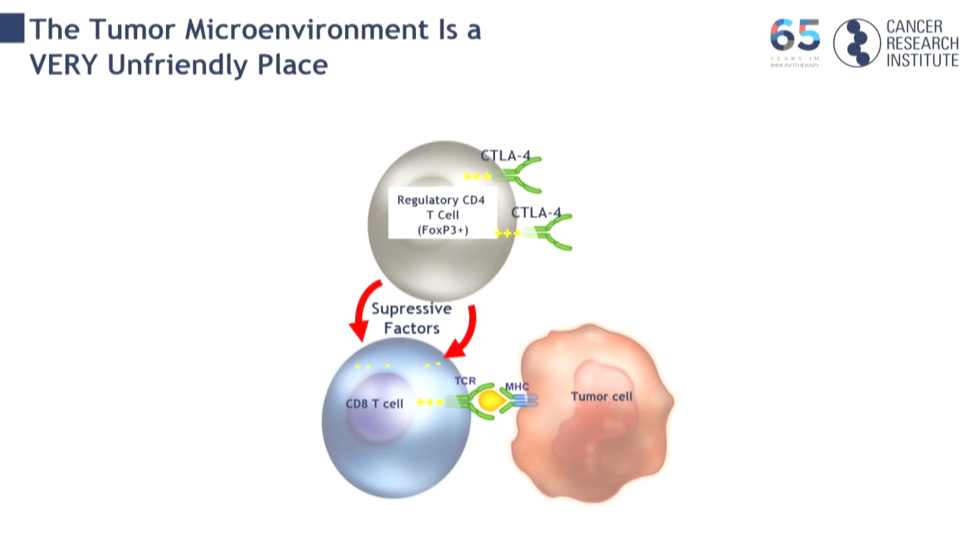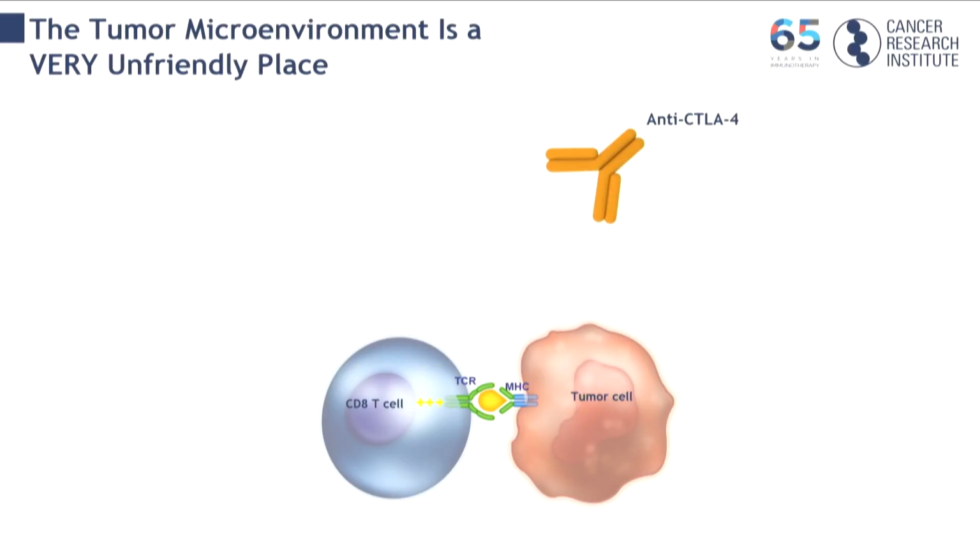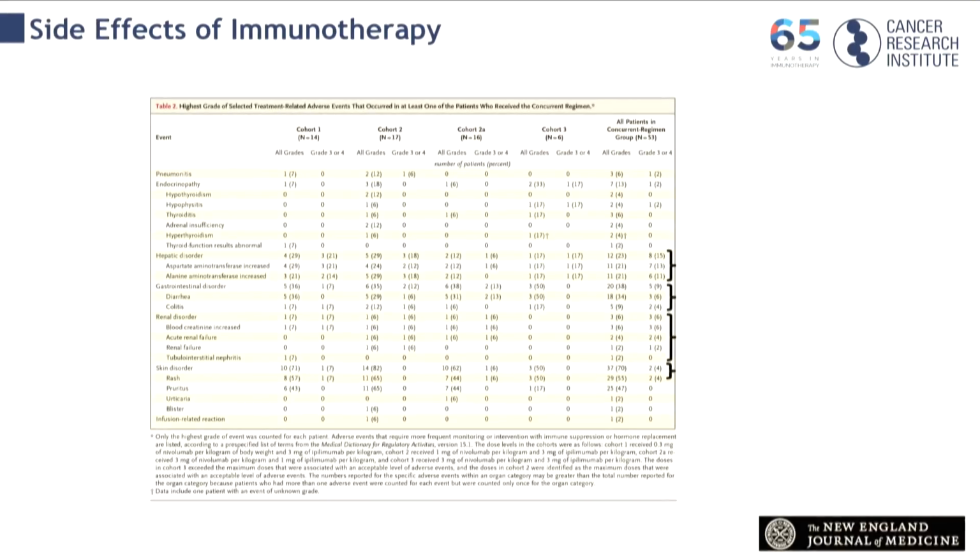So what if you gave two kinds of immunotherapy? What if you gave anti-PD-1 or PD-L1 to get these CD8s activated, to take your foot off the brakes? And what if you did something about these evil regulatory T cells with another drug? And there is, in fact, such a drug. There's a drug that targets CTLA4 and maybe eliminates that regulatory function. Dr. Wilczuk is a pioneer in this field. What I can tell you, though, first of all, you can imagine if you do these two things to activate the immune system, it might get a little bit more out of hand, might get a little bit more overactive, and you might see more immune-related adverse events.